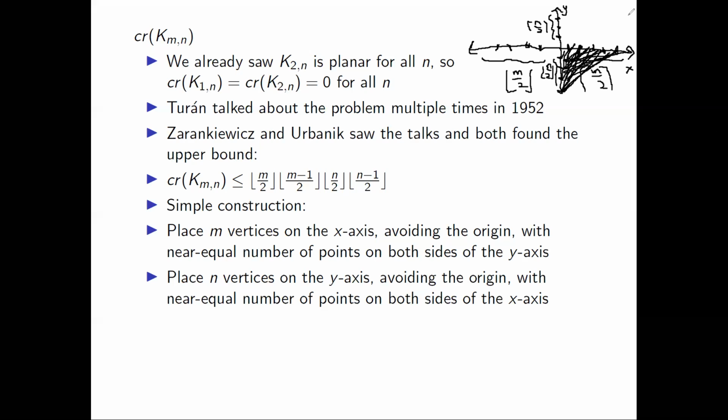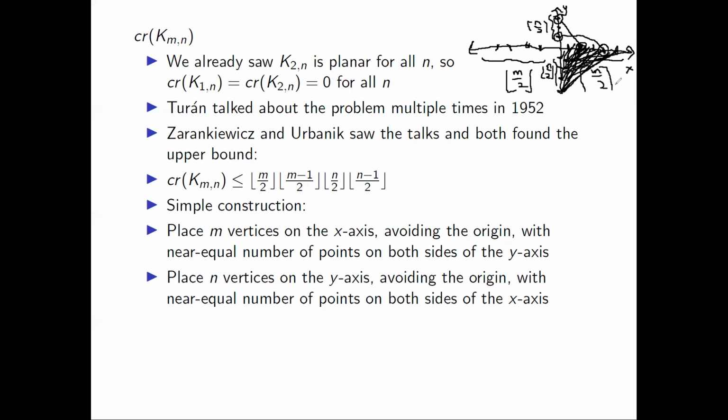So we can look up at this quadrant and we can think about each intersection. How do you make an intersection? How do you get a crossing? To get a crossing, you need to pick 2 points on this axis. There's 2 points somewhere on here. You also need to pick 2 points somewhere on this one, say there and there, for example. And to get a crossing with those 4 points, you have to take this and this. So that's the way they can cross, is those two edges. And that's the only way you can have two edges that cross on those 4 points.